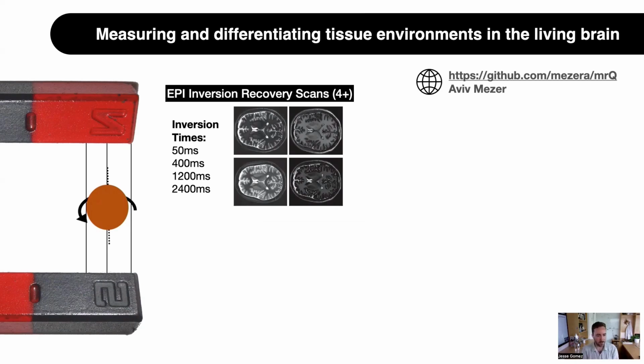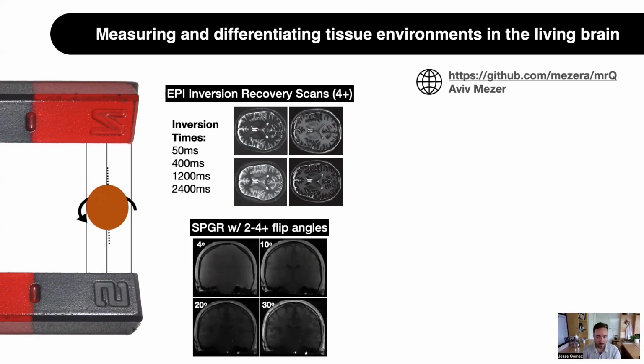But next, to precisely measure the relaxation of the proton, you'll need to collect spoiled gradient recalled echo scans of different flip angles. Generally, we use these flip angles of 4, 10, 20, and 30, depending on the resolution you want. These take about 5 minutes each for a whole brain image. So the SPGR scans let us estimate the relaxation behavior of the proton, and the EPI images let us estimate signal biases across the brain and remove those biases so we can precisely measure the relaxation time of the proton.